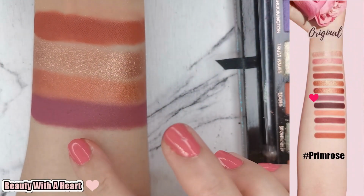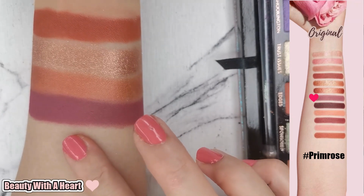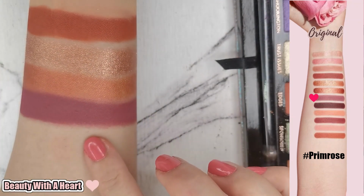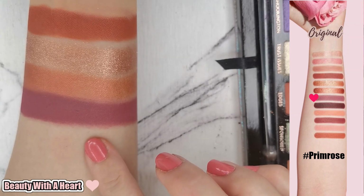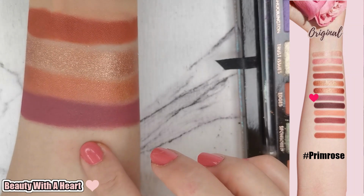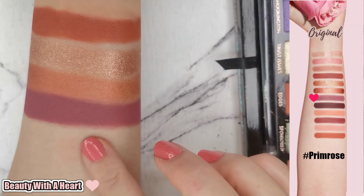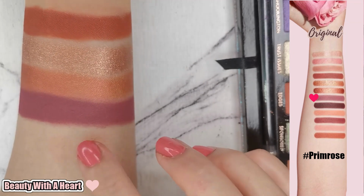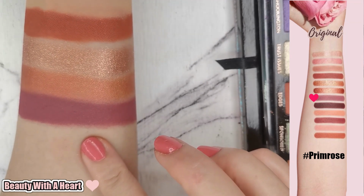So this is the color, and comparing this to the hand swatch photo, both the dupe and the original are the matte with sparkle formula as mentioned just now. They both seem similar, but the dupe seems more plum because this is a plum color, and I will use this color as the outer corner eye color.